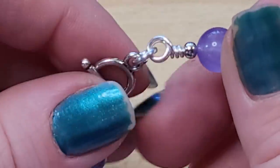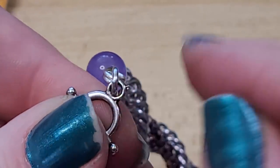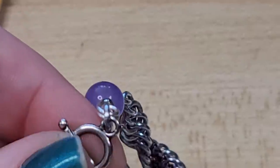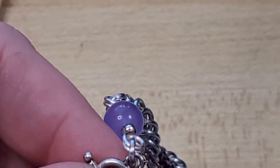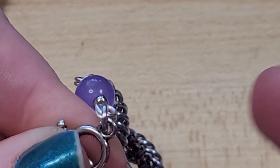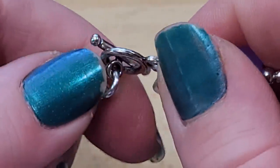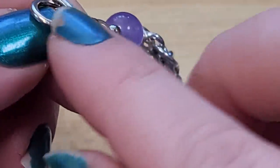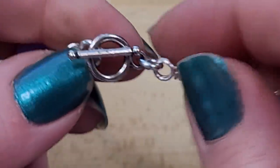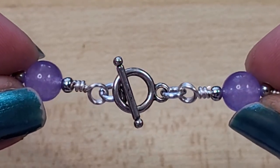as well. And you'll notice on this one here, we have just a little bit of something pokey coming off of it. And so, oh, we'll also need wire snips. That's a tool I didn't have out on the table, but you can just come in and snip that off. You could use an emery board and file it down a little bit. That seemed like a sprue. I don't know if they cast it or what, but sometimes with manufactured stuff, there'll be little things that need tidied up, and that's okay. But yeah, so that's a toggle clasp, and that's how those work.